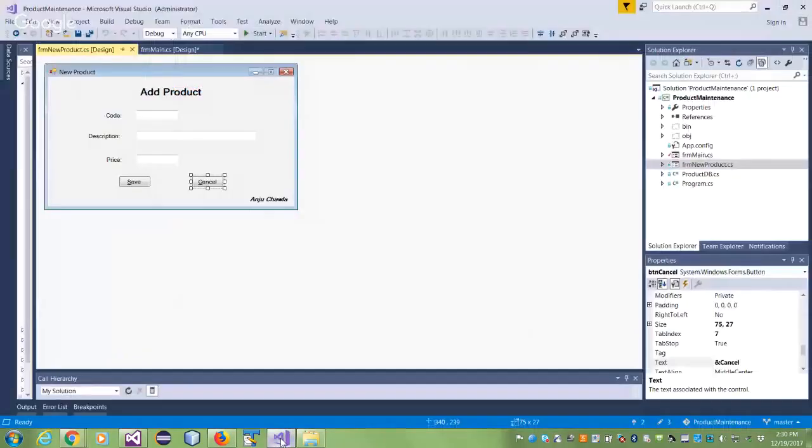Now you can define them in one line. Code and description can go in one line separated by a comma, and in C# it's no big deal. In Java, we do them on different lines, and it's a convention, right? Because I'm in the habit of doing Java, I've written them on separate lines. You could even do something like this, which we never do in Java. If it was something that you wanted to initialize, you could do it right here, which is wrong here because it's a string. Again, that's not common in Java. You never initialize your instance variables like this in Java. So good habits should remain. Doesn't matter what language it is, we'll keep our good habits.